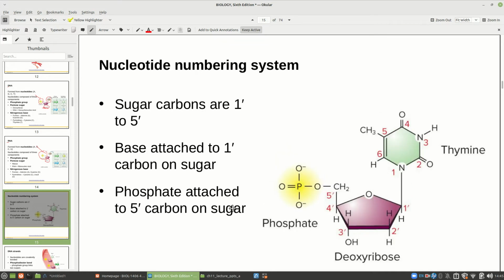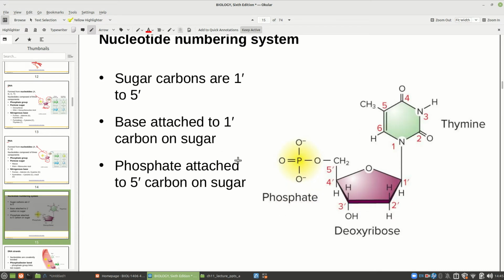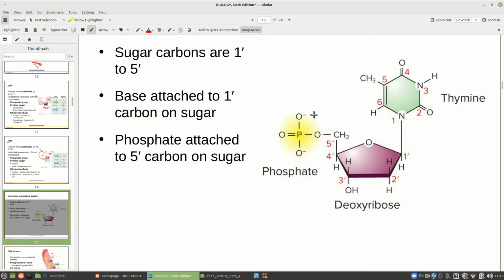You should know how they're numbered. They're numbered by where the attachment starts. So see this long attachment, so it attaches here, 1, and then you go 2, 3, 4 around this way, 1, 2, 3, 4, 5 around this way. We don't count this guy. So if I give you a picture or something, I would ask you, what is that position 2 on the base? You would say, oh, that's a double-stranded oxygen right there. All right, if I ask you what is at 5 on the deoxyribose, you would go, oh, that's a CH2 that connects to the phosphate. Okay, so those kind of things.